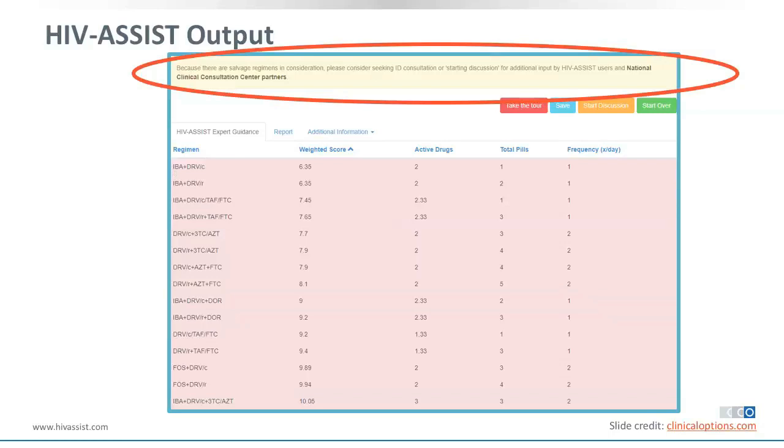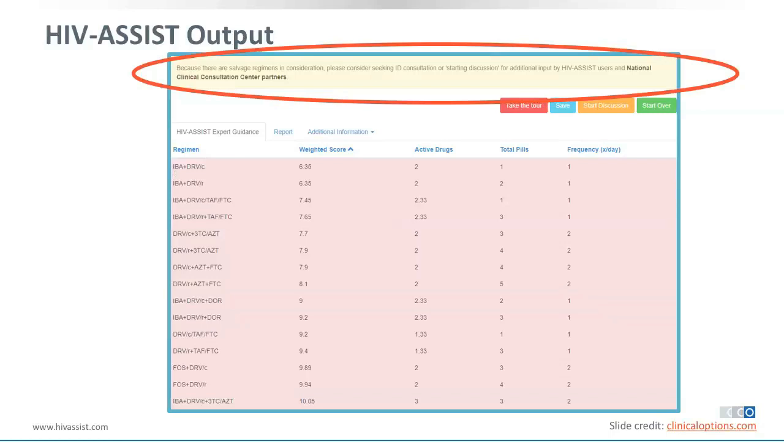And so you can see here, the drugs that are coming up at the top are several combinations. One is ibalizumab combined with boosted darunavir. And then you can see below, there are even options that include AZT, as well as other regimens. I'll note that actually in the beginning of inputting her case, AZT was automatically selected to not be included because the tool allows you to choose drugs that you don't want to include. However, you can see here that the system actually overrode the exclusion of AZT because this patient has so few options and it needs a salvage regimen.